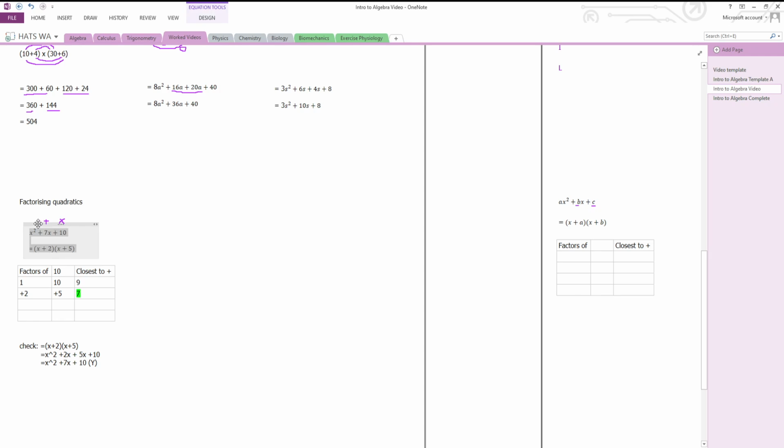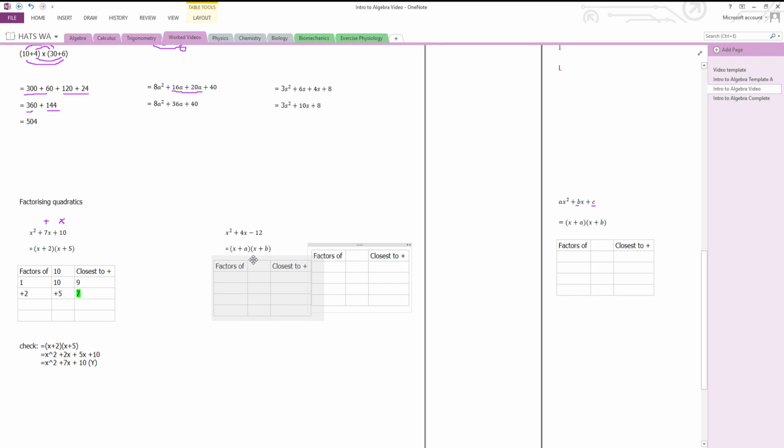Okay, let's have a look at our next question. So, this is going to be different. Again, x plus a, x plus b, we need it in that form. We're going to start off with x squared plus 4x take 12. So let's get our table again. If you can see the numbers straight away, that's great. You can use those. But if you struggle, this is a really useful technique.